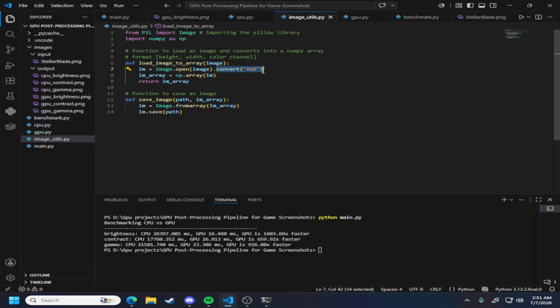You need to put the convert RGB here because otherwise, if you leave it out, it will default to RGBA and that'll just mess up everything. Save image is so that it saves the image to the output right here.